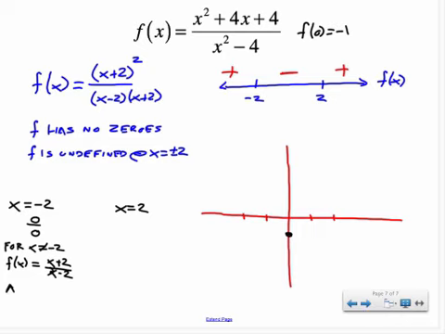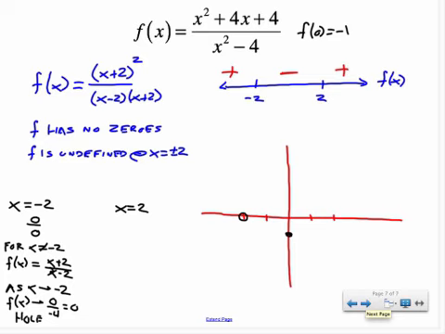Okay, well, what if I could plug in -2 or numbers close to it? I'm going to do that, and I'm going to see that f of x would approach 0 divided by -4, which is 0. Okay, so this is a hole. And the hole is at -2, comma 0. So right here, I'm going to put an open circle. Gets very close to the x-axis, but doesn't actually touch the x-axis.